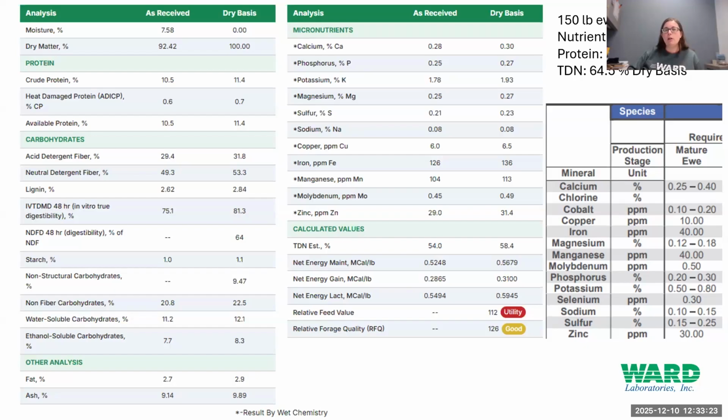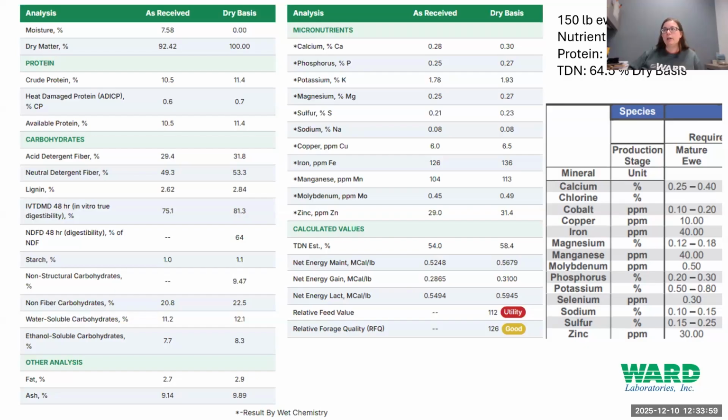If I'm looking at purchasing this, that doesn't really affect too much other than how that compares to the other forages available to me. But if you're producing your own hay, that shows that there's room for improvement as far as keeping things moist. It was probably over dried. We want that to be, what did I say was optimal, around 14%, right? To make sure we keep that leafy material.